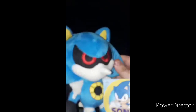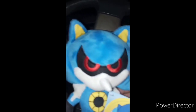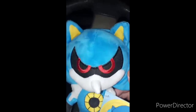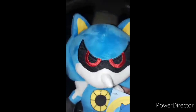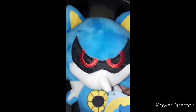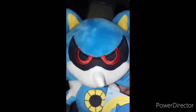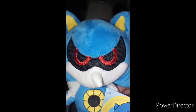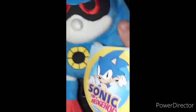Well, he's been out since like a year ago, since like October, September of last year. They've been selling this guy for like $20. I was like, what? $20 for a new plushie? I actually bought this from Walmart like two nights ago, and he was $9.97. But yeah, there's the tag.